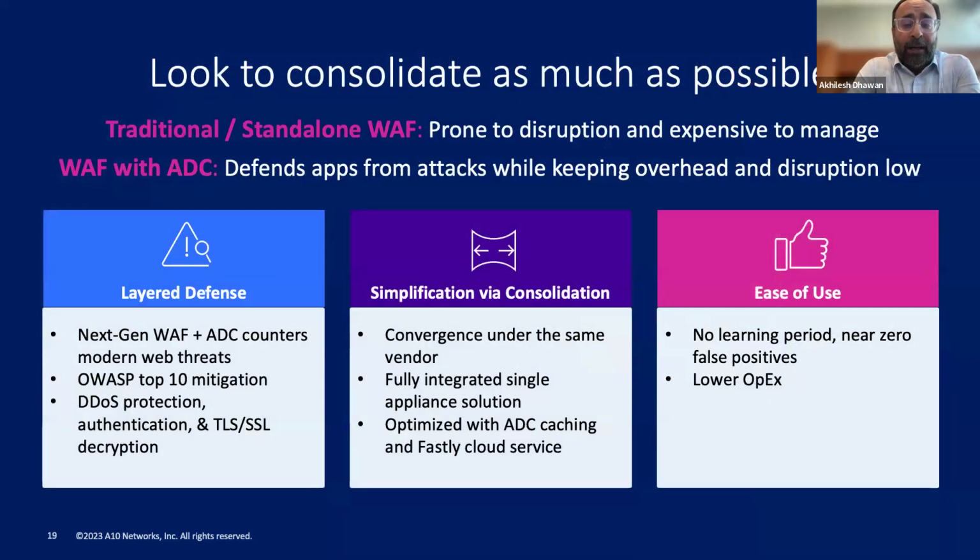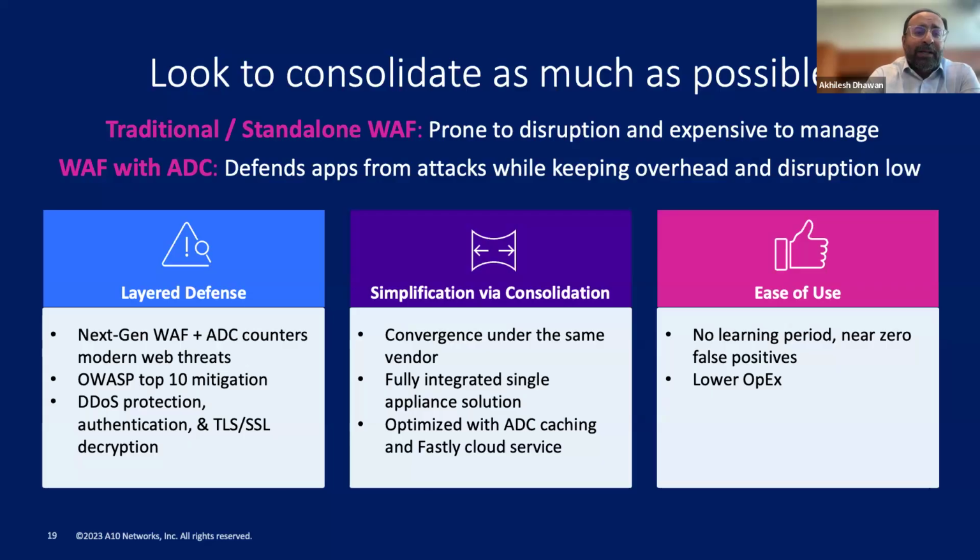While you look at deploying a web application firewall, I will go back to the consolidation story that we talked about. There are obviously standalone application firewalls available in the market today. Now, if you have deployed an ADC or a load balancer, there are vendors who provide an option to deploy a web application firewall on top of your ADC appliance. That really helps you provide a layered defense, where you can add a web application firewall to your existing ADC appliance, and it really helps against mitigating those web application attacks that I talked about.